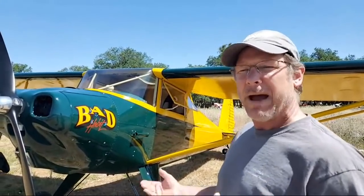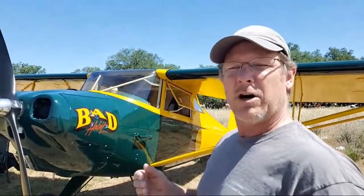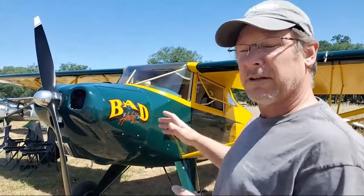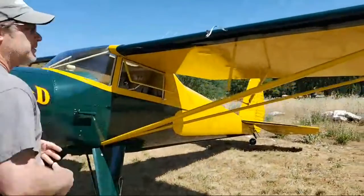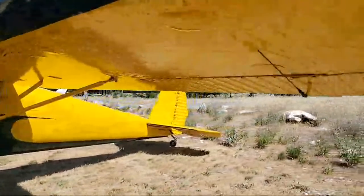They packed up all the parts, and in '45, when they started building again, about October, November time frame, they pulled all the parts out that they had previously built. So they're pre-war parts. This is a pre-war fuselage, pre-war wing, and there's a lot of ways you could tell that on the side of the fuselage. Everything's pre-war on this particular airplane. Can you point out a couple of those pre-war features real quick? Pre-war features, which you can't see right now, but the wing ribs are different. They're handmade.